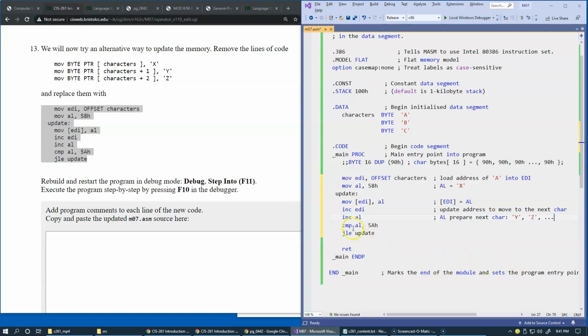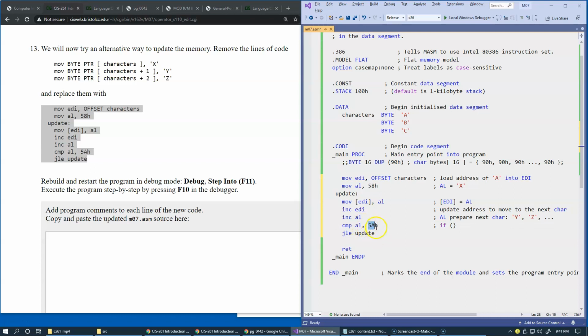And then we compare AL with 5AH. Of course, 5AH is the encoding of character Z, and therefore we can use pseudocode here that says if. Now remember that the compare instruction is like subtraction. It takes this 8-bit register value and subtracts this 5A hexadecimal from it.